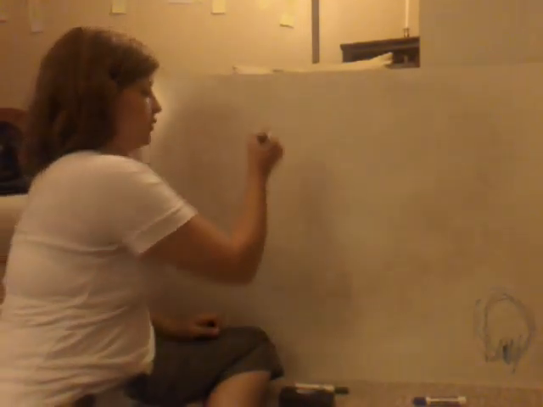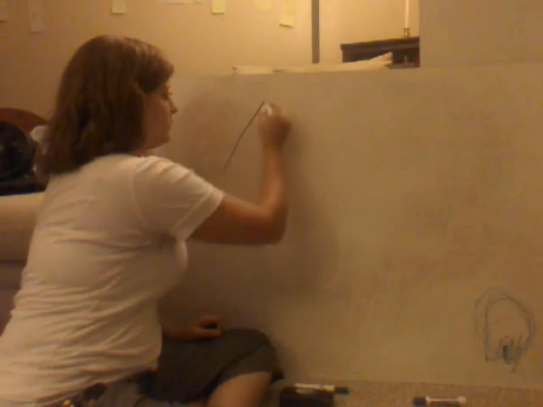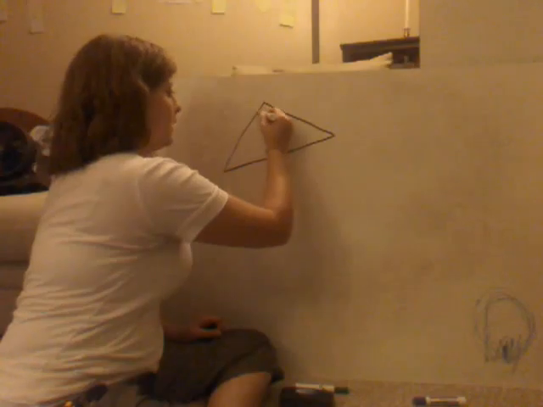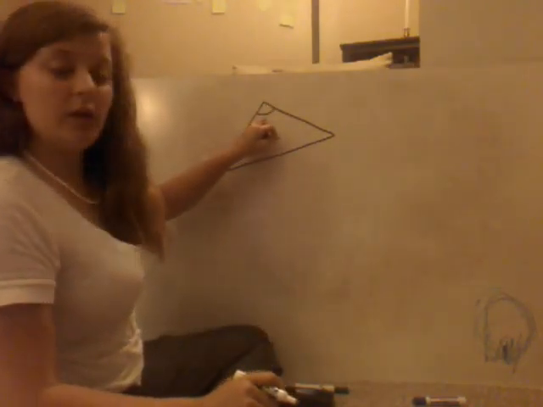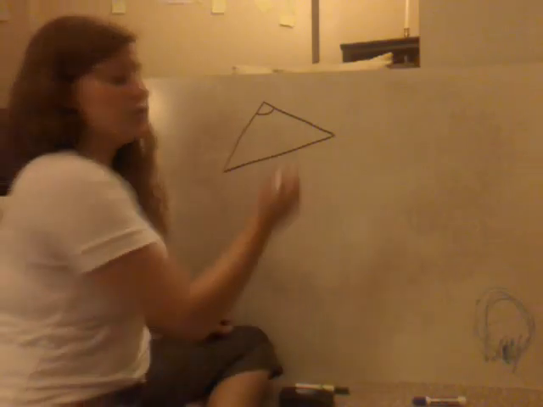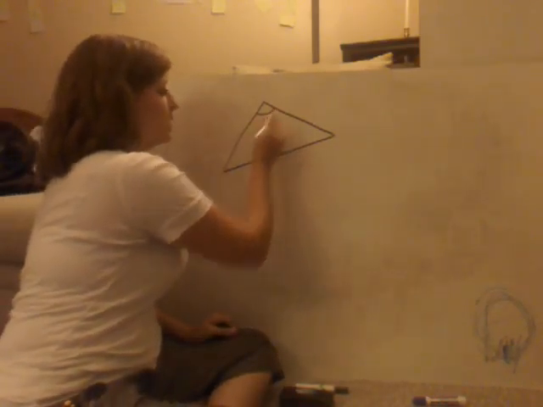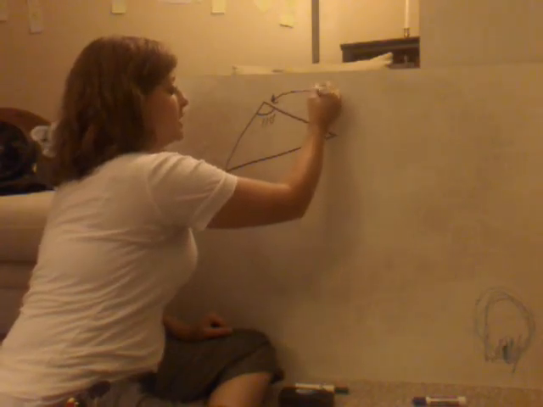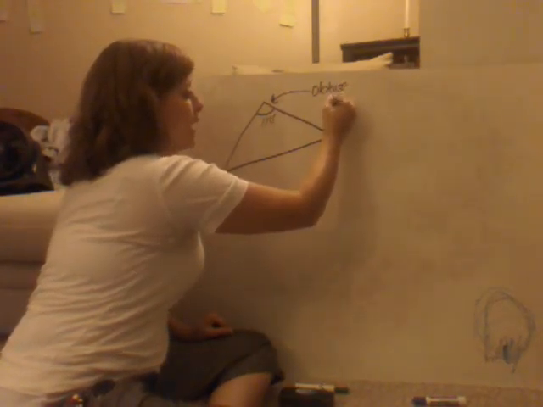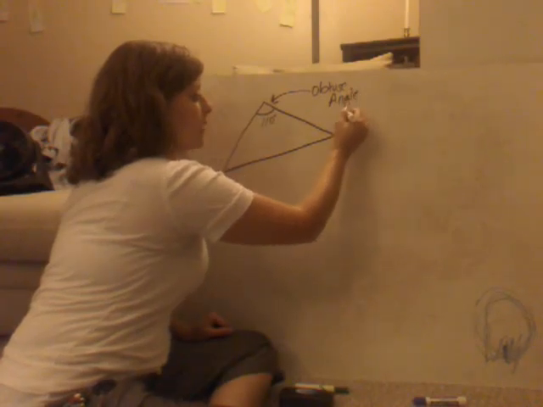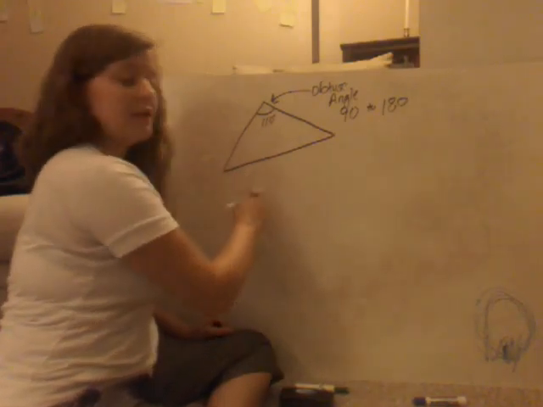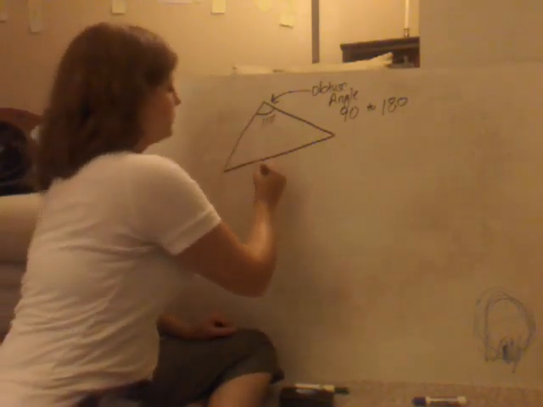Alright, next up is an obtuse, number 7. And on the paper, on your quiz, I pointed out the fact that this angle was 110 degrees. Now remember that an obtuse angle is anything larger than 90 and less than 180. So this right here is an obtuse angle. It's between 90 and 180, making this whole thing an obtuse triangle.